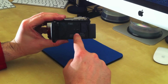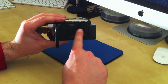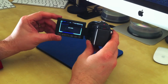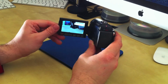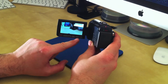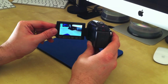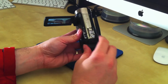USB, and AV, I think it is, and that's where you put your SD memory card. I've got a 16 gig class 6 memory card for mine, which is adequate. You can see the screen. It's like I say, it's a touch screen, reasonably easy to use. If you've got an iPhone or anything Apple, it's not quite as responsive as that, but it's certainly adequate, and you don't have to use a touch screen.